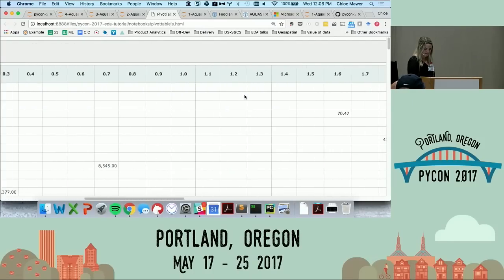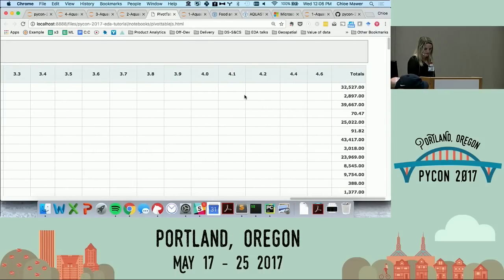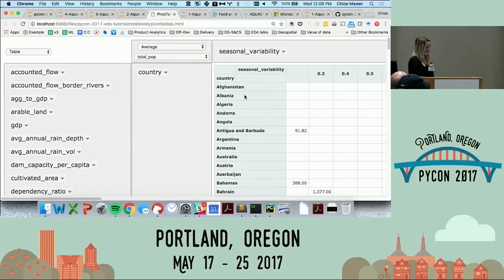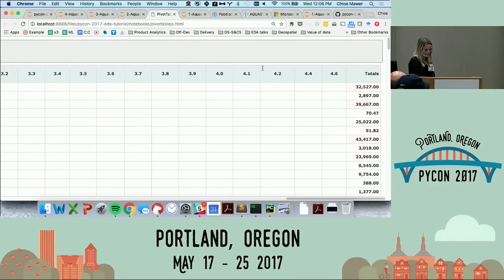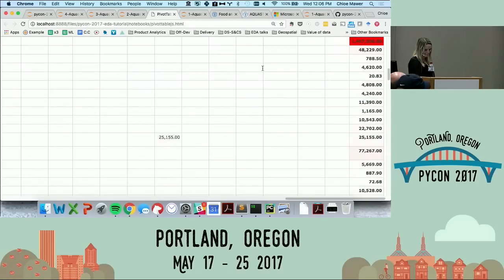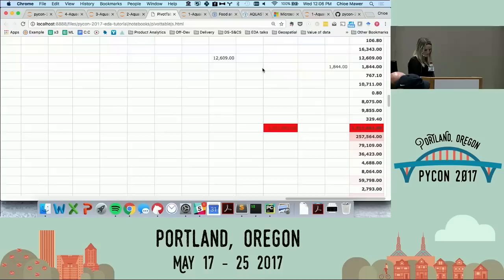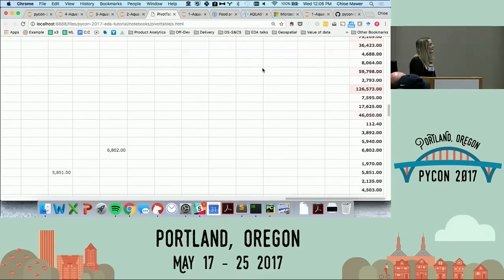If you scroll all the way to the left, instead of table, do a heat map. In theory, that should have colored things. Yeah, so now it shows outlying values. When you have a whole table of things, it's very easy to check by eye, hey, this is an outlier, and that kind of thing.